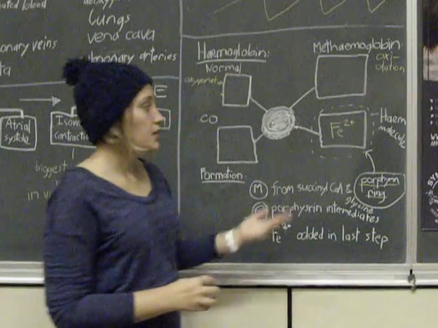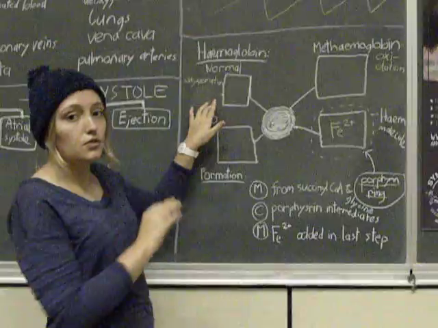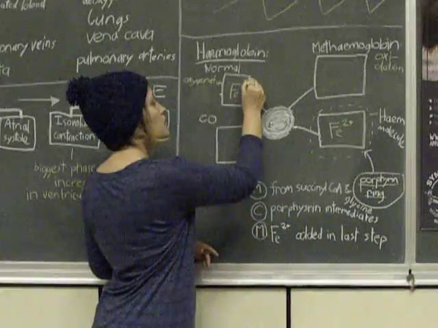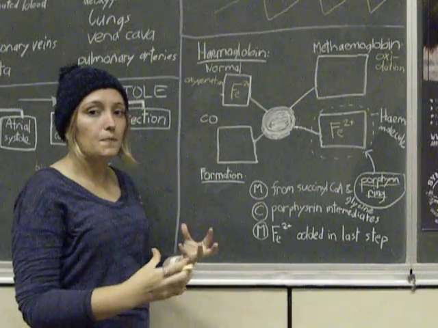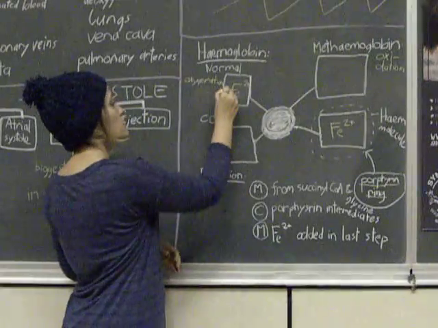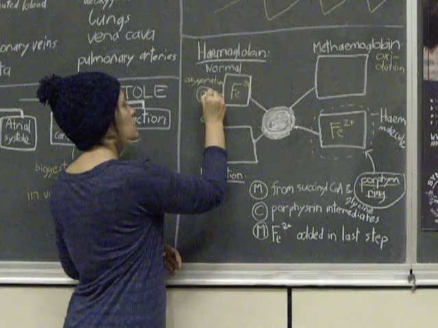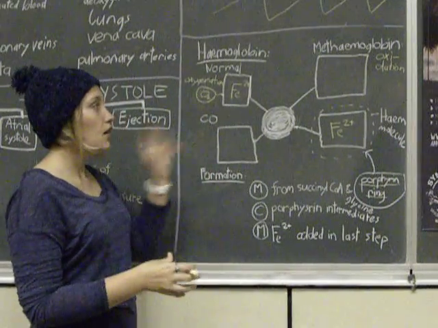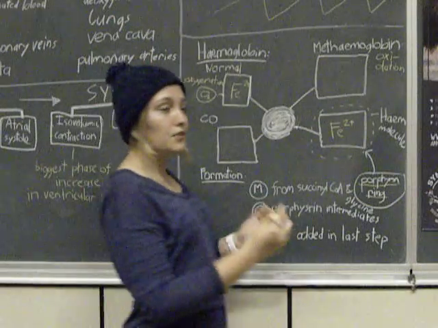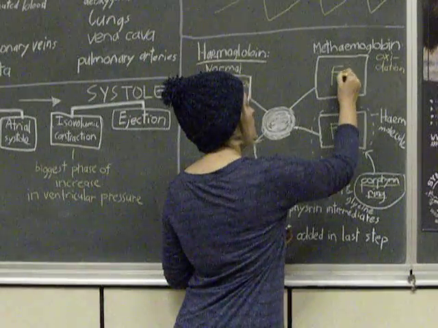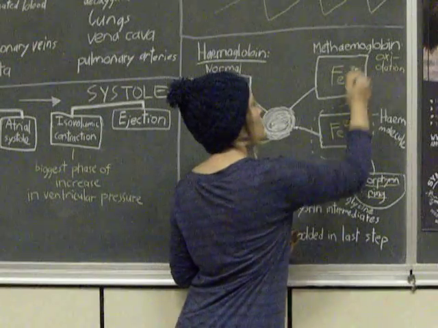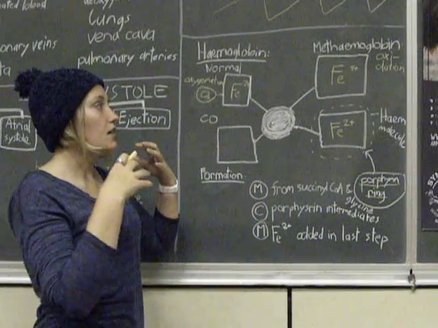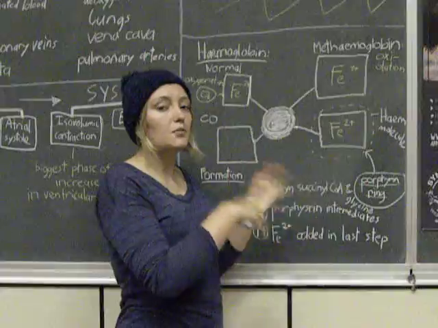Okay, so in your normal heme molecule, you have your Fe2+, which will undergo an oxygenation reaction with oxygen and become bound to oxygen, right? So this is what will happen normally. If you have oxidation instead of oxygenation, you'll end up with an Fe3+. Now, when you have an Fe3+, you get methemoglobin, because methemoglobin is essentially a heme molecule with an oxidized iron to become Fe3+.